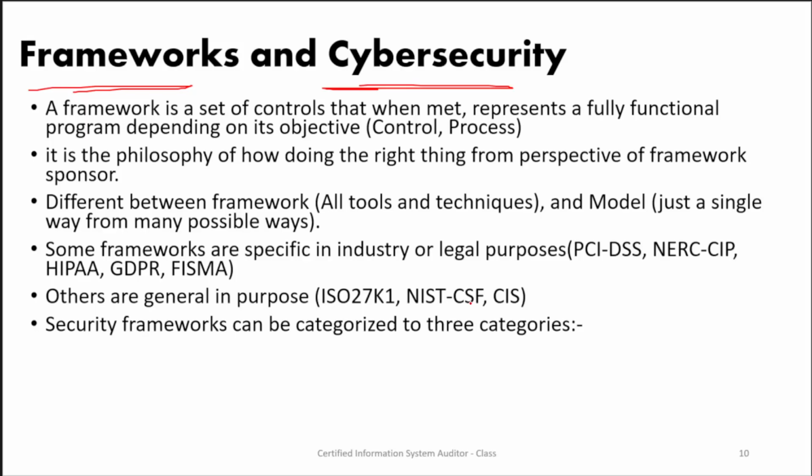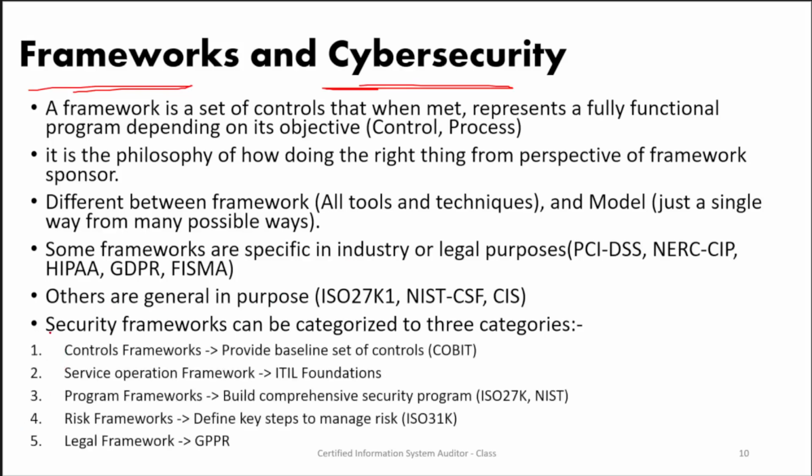You might hear that a framework in application development is a different thing. In application development, framework means the tools, techniques, and methods used in order to achieve the objective of developing a system. So you will have tools, software, and so on that contribute to building a certain software. But this is the definition of framework from the perspective of application development. So the term is different for the application development team and the cybersecurity and information security teams.